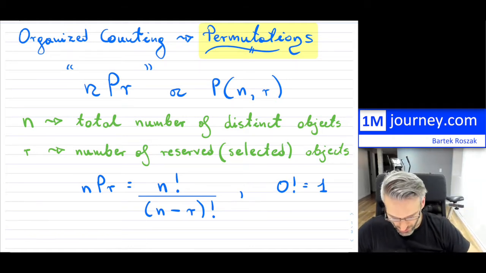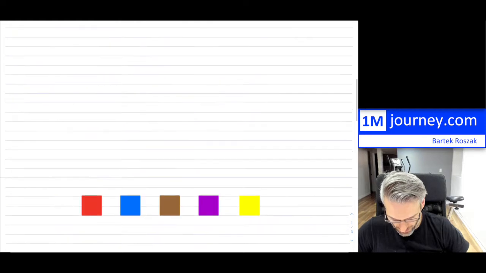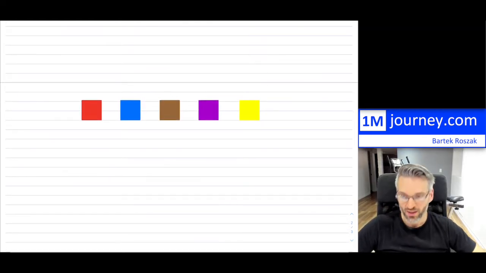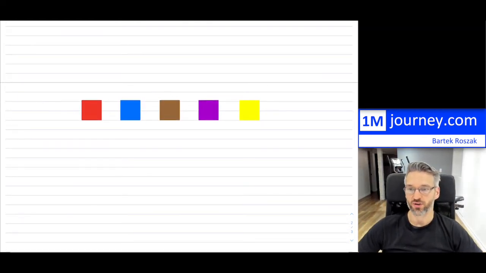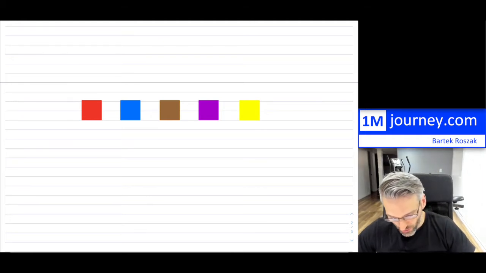I'll give you an example before I jump into this. Say we have 5 boxes, all different colors: blue, red, brown, yellow, and purple. If I wanted to organize all of them, I have 5 distinct objects.